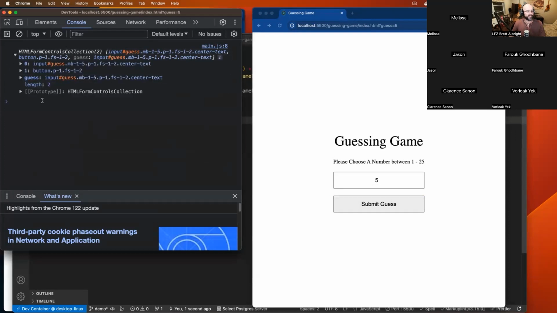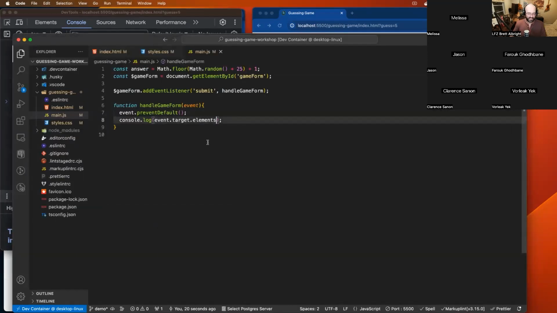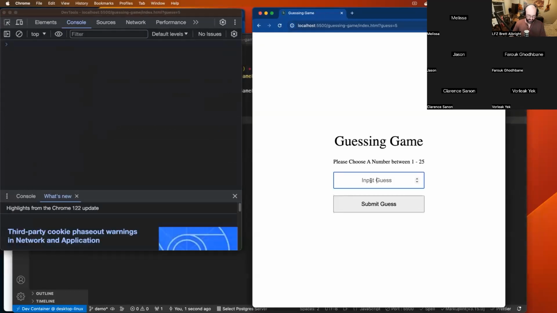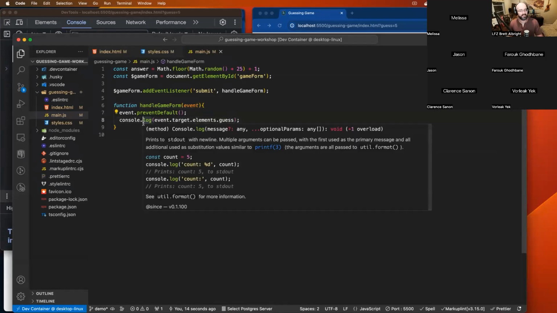And if we look at it, we'll see the same thing that we saw before, 0, 1, and guess. All right, so we want to get to guess, so we can add another dot. And then we'll submit again. All right, and then there's our input. That looks good.